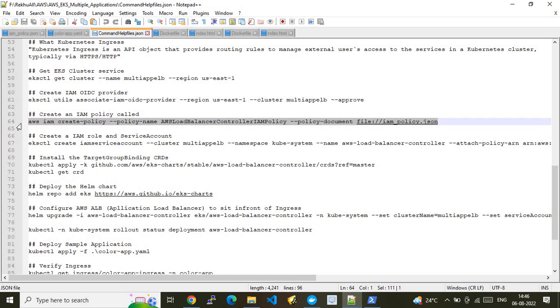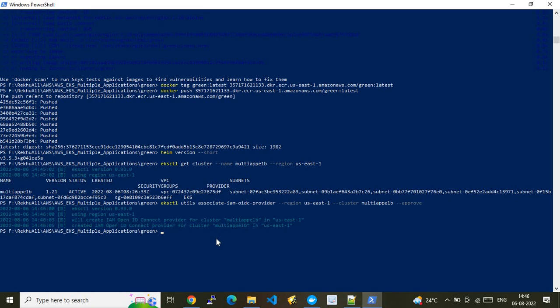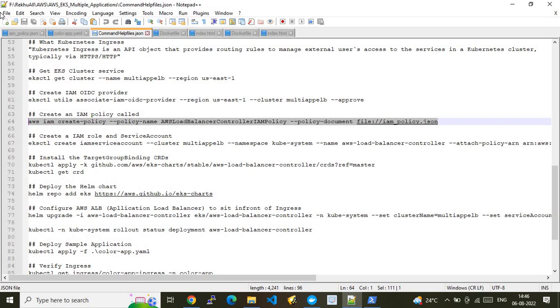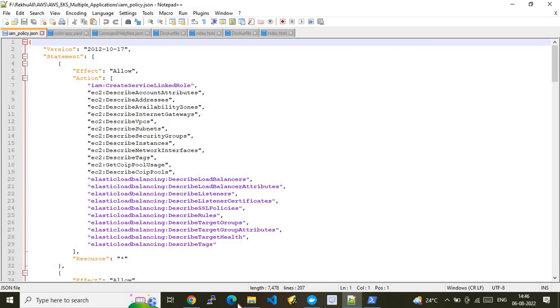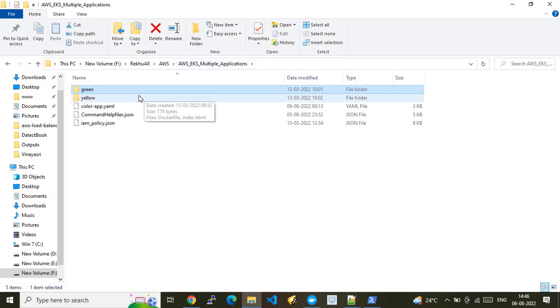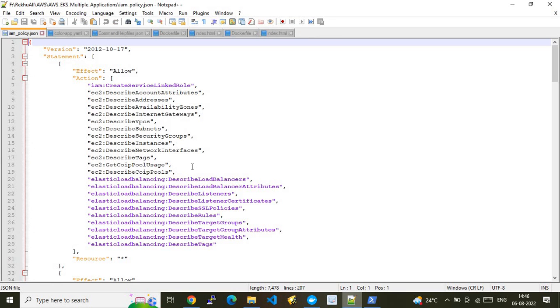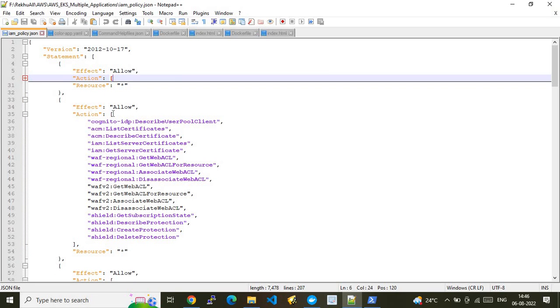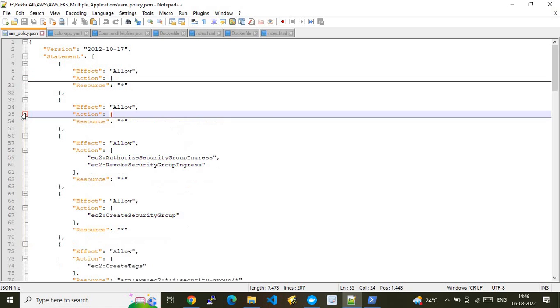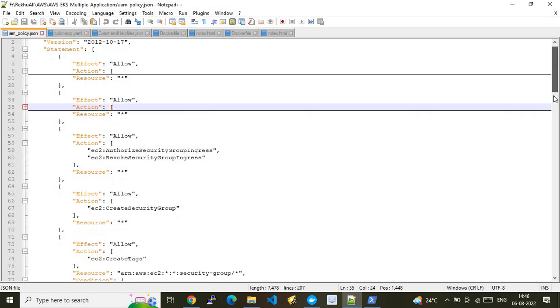The next command, I need to do a cd back, and we're going to create an IAM policy. Why are we creating an IAM policy? Because I need this IAM policy for my EKS service account. That IAM policy definition I have explained here. It's a file kept under the path I have kept here, the IAM policy, and it contains something like this. Here we have allowed certain permissions on EC2 and ELB. Why? Because these are needed to set up the ELB, which is required for Ingress.